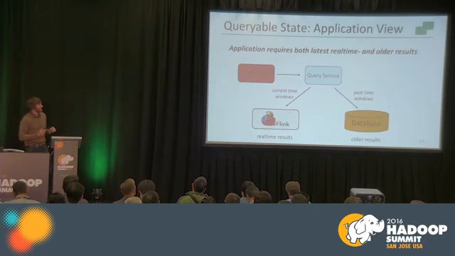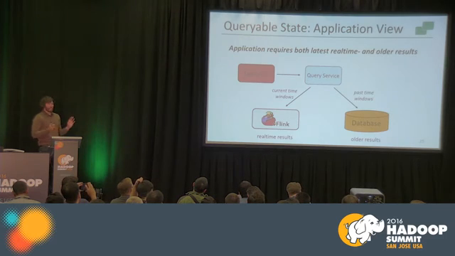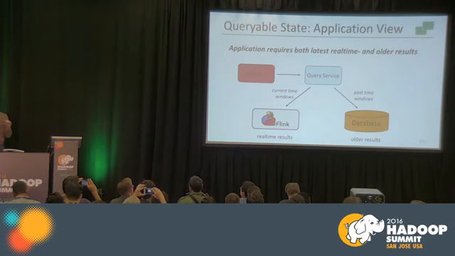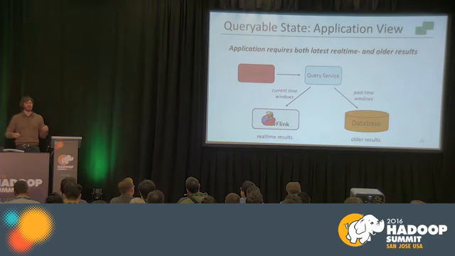If you have something that is interested in both real-time results and historic results, then what this actually needs is something like a query service that's actually routing the query either to the archive database or to the real-time results. And for those of you who actually have worked with a Lambda architecture, this should look familiar. This is almost exactly what is behind some of these Lambda architecture tools, right?